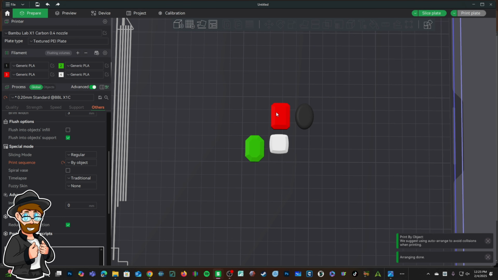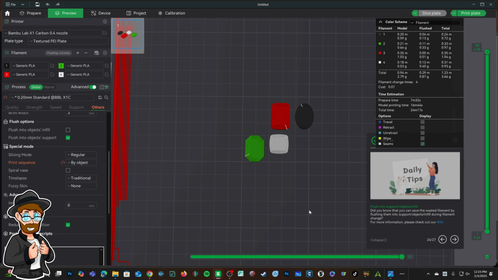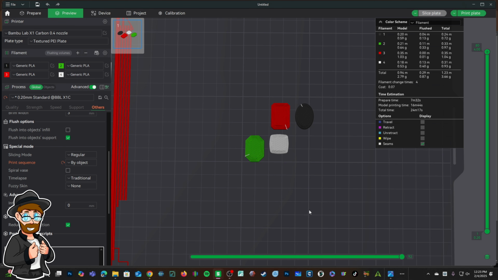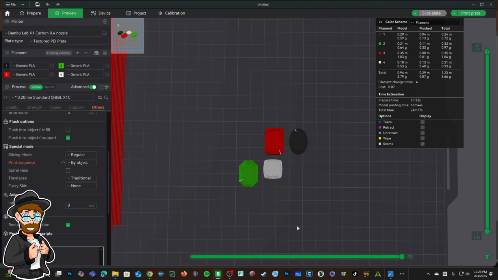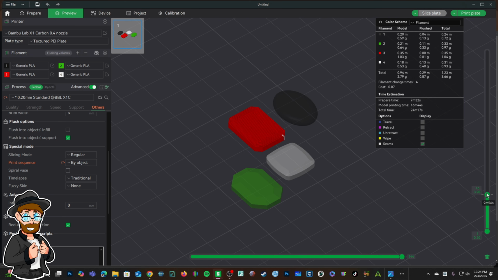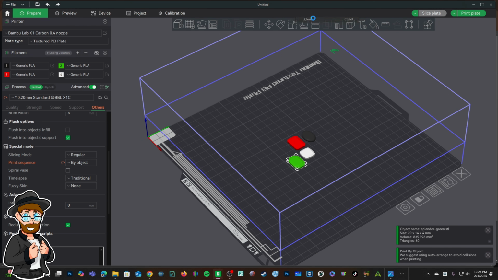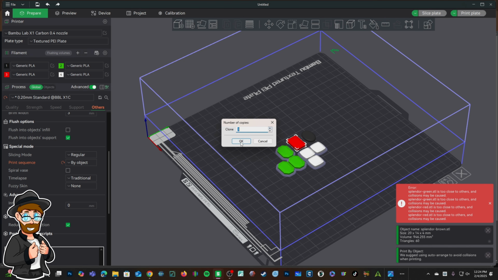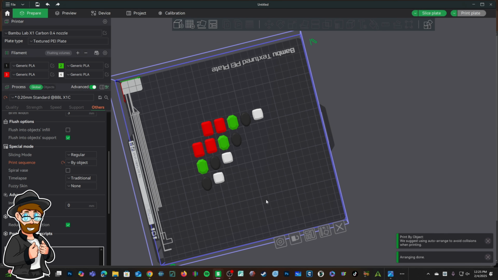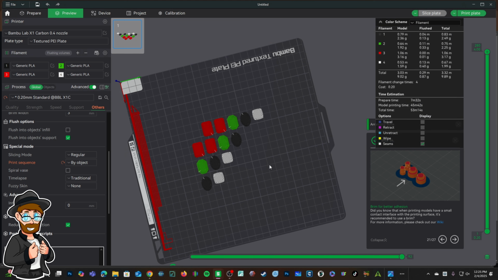So, with Print by Object enabled, each model in the appropriate position, you may go ahead and press Slice Plate. You will now see, instead of 60+ filament changes and 2 hours of print time, you've got only 4 filament changes, 1 for each color, and 24 total minutes of print time. Scrolling up, you'll see red, green, black, white. Of course, you may go ahead and clone these models, printing multiple at a time on the same bed in the same job with only 4 single filament changes.